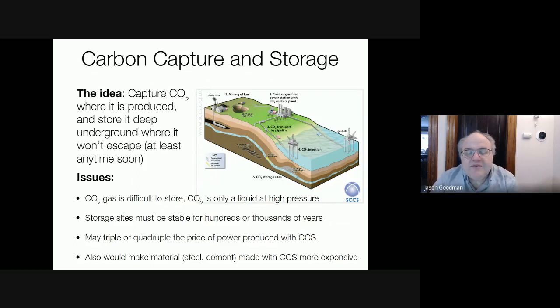time. And the cost of the infrastructure and the extra energy to compress the gas and pump it underground may double or triple the price of electricity compared to what would be done using ordinary fossil fuels. So on the one hand, this idea of still using fossil fuels, but now they're safe, is interesting. On the other hand, it's super expensive, and this technology probably costs more than wind and solar energy would. And so there's some big question about why would we even bother.